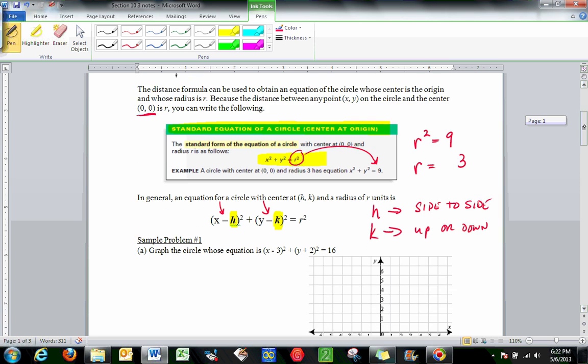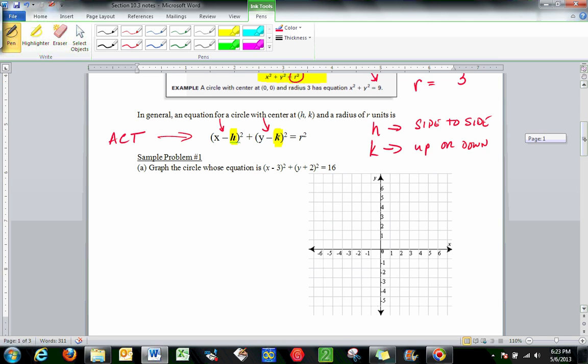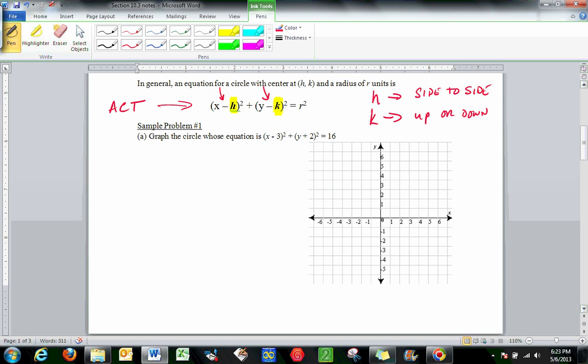So what we're going to do here is we're going to start our discussion of circles with some graphing problems. So we need to be able to graph the circle given the equation of a circle. This is the most common type of ACT problem when it comes to conics, so you'll definitely want to keep this in mind for the ACT. That's a very important concept. And so what I want you to do at this point right now in sample problem 1 is just to simply see if you can determine what the center point is using your H's and your K's and what the radius is, and try the best you can to graph this particular circle.